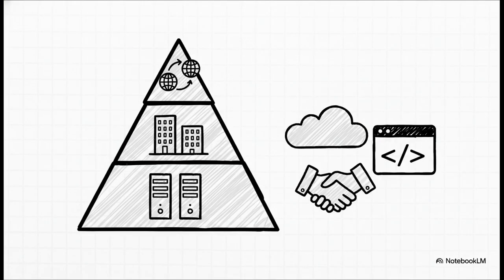So if there's one thing you take away from all this, it's that reliability is a partnership. Azure gives you these incredibly powerful building blocks, but it's on you to use them correctly. You should probably start with high availability for just about everything. Then, layer on zone redundancy when you need to survive a data center failure. And for your absolute mission-critical apps, use geo-replication, but be ready to own that failover process. And through it all, always remember, your code has to be built for resilience from the very start.